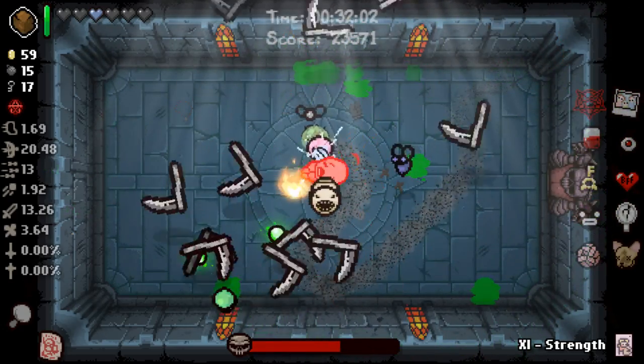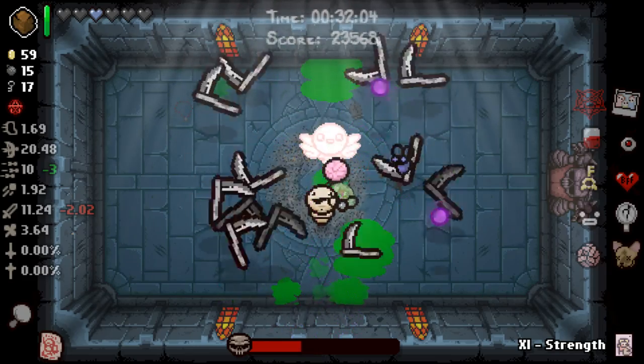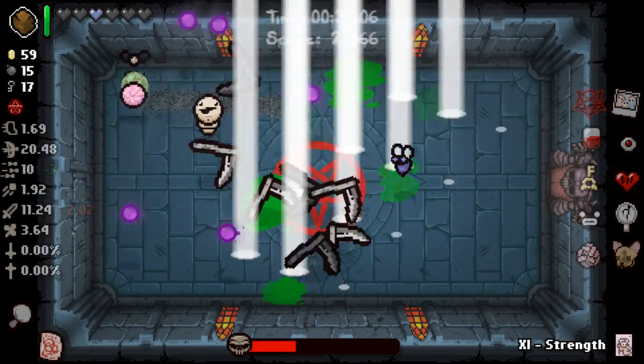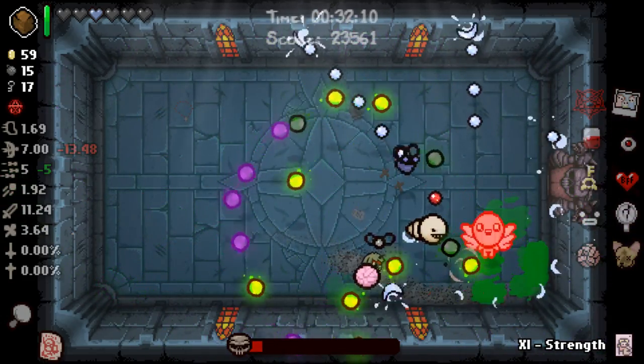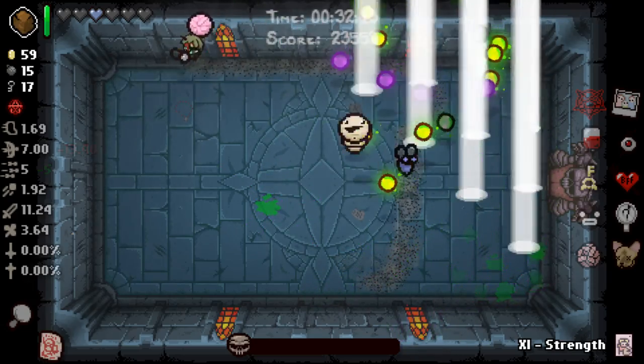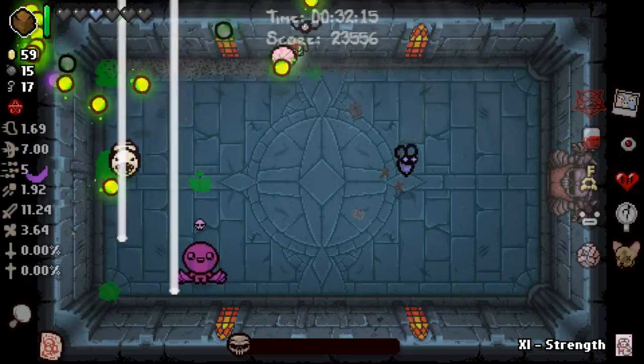There we go, invincibility, that's what we're looking for. And this guy is a terrestrial animal, so... Well, he was until he got the ability to fly there. We got a little bit of extra damage done with ball of bandages, and we're almost done. Easy, easy, easy Isaac fight.